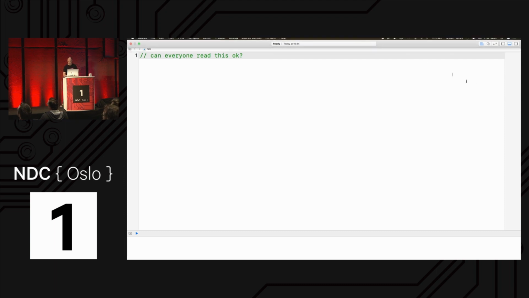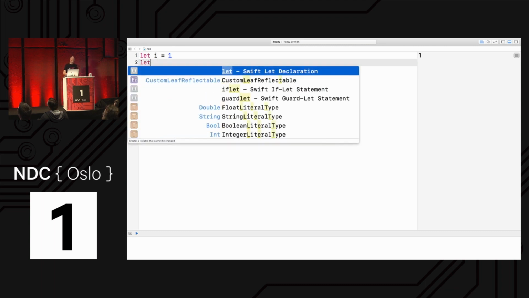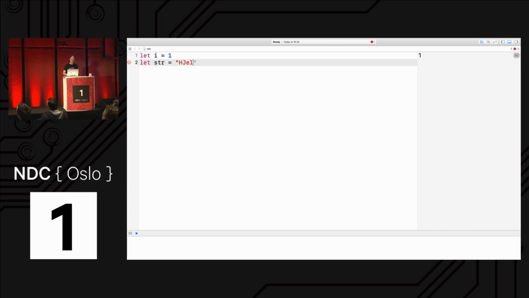Now this is something called Swift Playgrounds. It's part of Xcode. And it's a really interesting way of exploring the language and exploring language features or experimenting with bits of code. If you've ever used a language with a REPL before, it's like that, but it actually takes it even further. To show you what I mean, if I just type some code here, so just initialize this integer. You can see on the right-hand side, we've got the evaluation of that code pretty much immediately. Sometimes it takes a little while to catch up, so it's not perfect. So if I write another one here, oops, if I can type.